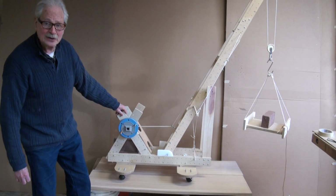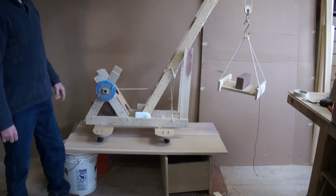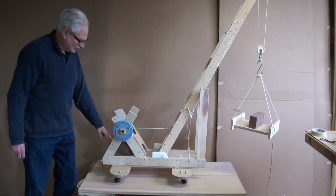Did you get a shot of the caster? Okay. So I'll have some exercises showing how much load you can lift at this precise angle and how much counterweight you're going to need.